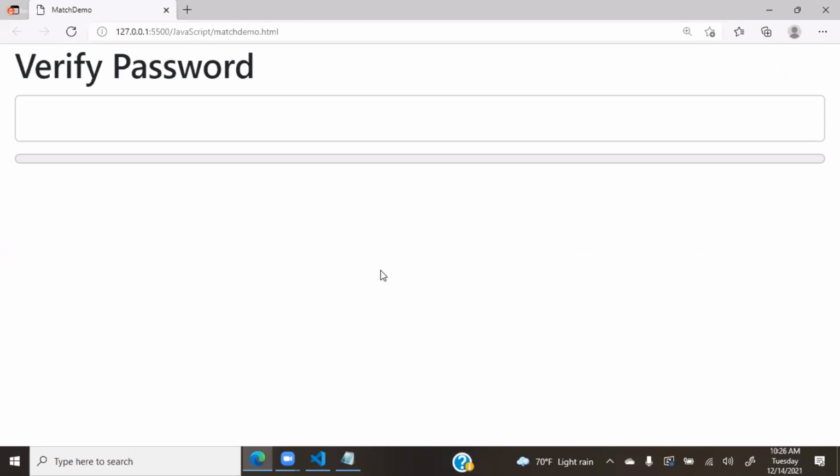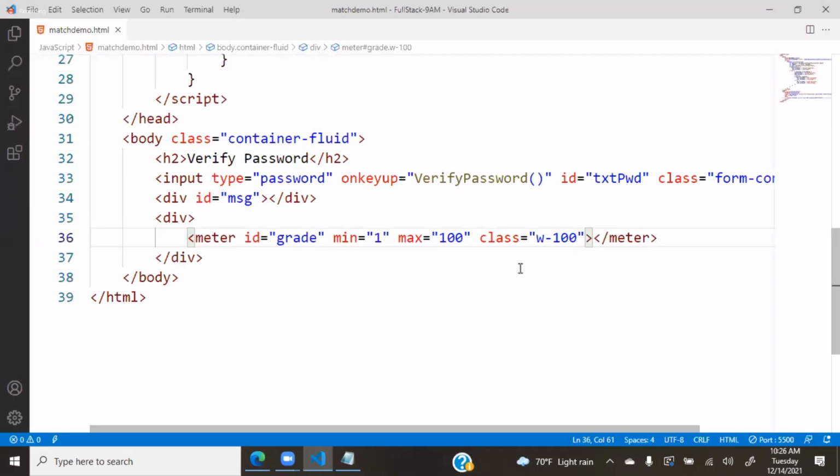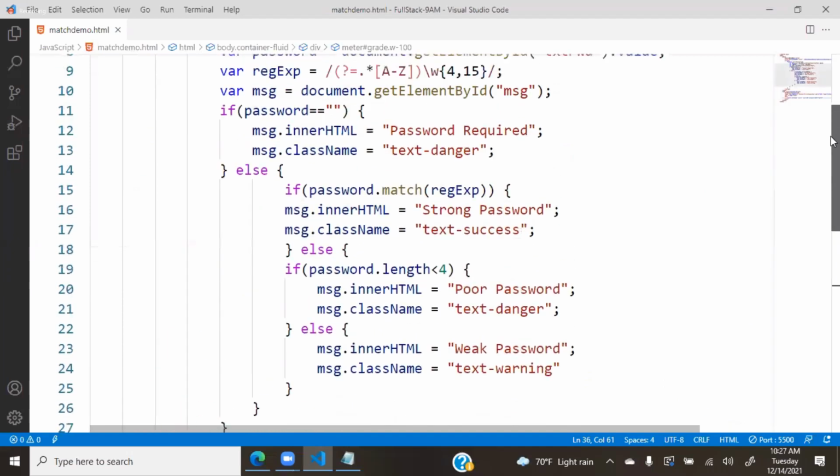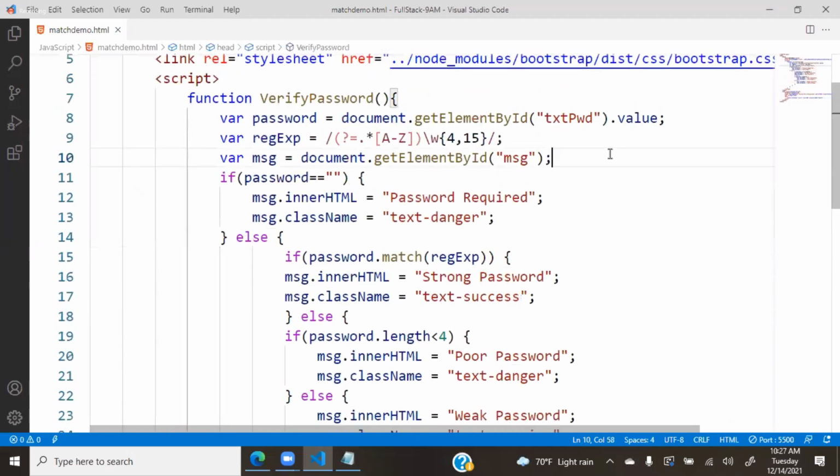There are so many techniques. Either you show the value growing or you change the colors. Colors I am already changing for text. We can define growing, decreasing, increasing values. For example, because we already have a meter called grade, we have to access that meter.